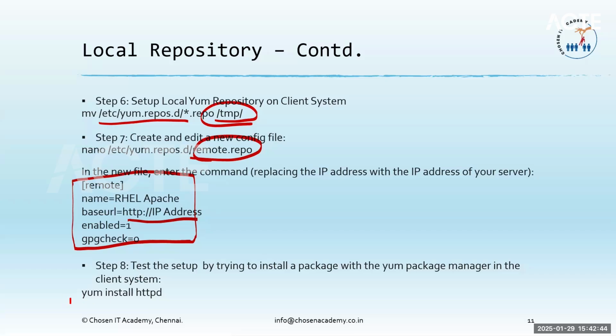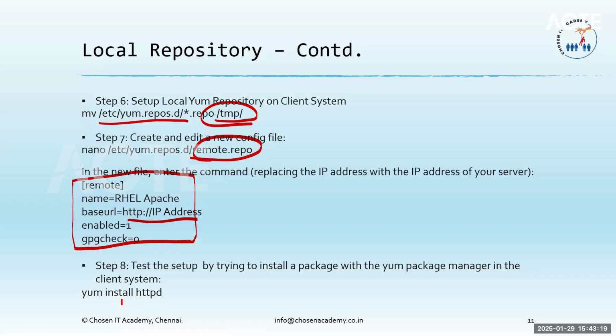Once we have this, that's it. Client systems will never go to the internet for getting updates. Instead, they will fetch the updates from this master itself, which is in the local network. And then we can see things are happening within the local network itself. This way, we will know what is being updated in all the systems.